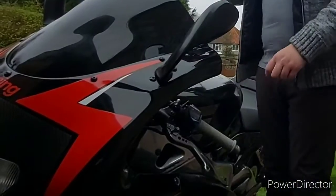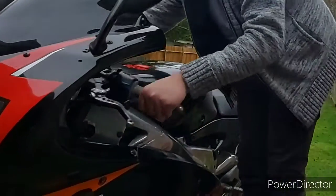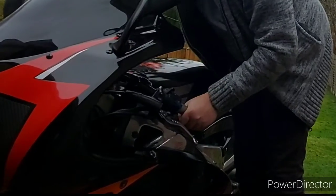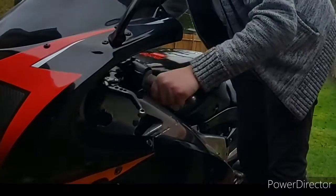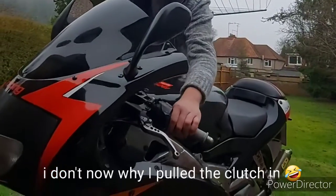So the next thing we need to check is steering, to make sure that you can go from lock to lock without any interruption. So now we're just going to do the same with the rear brake.